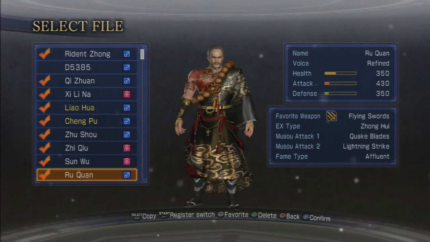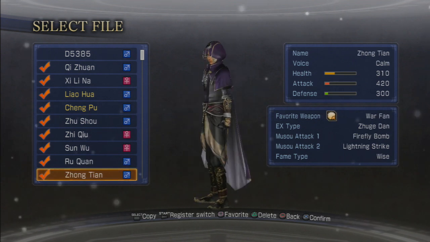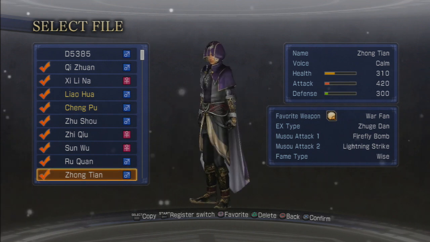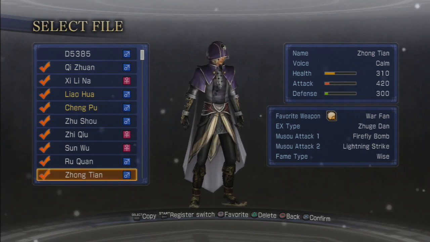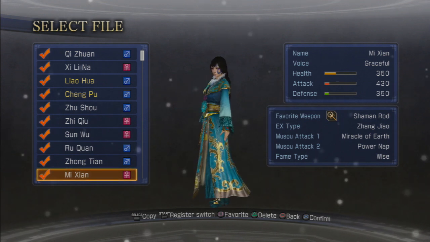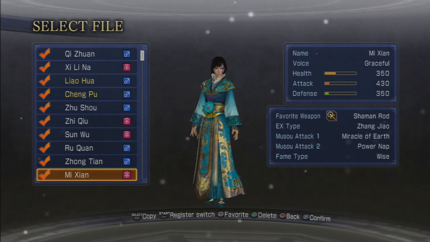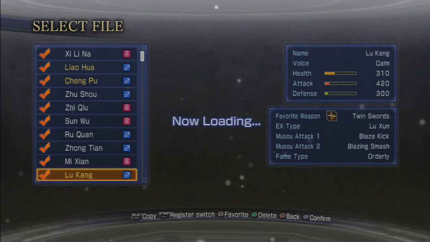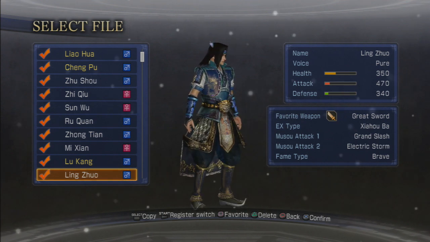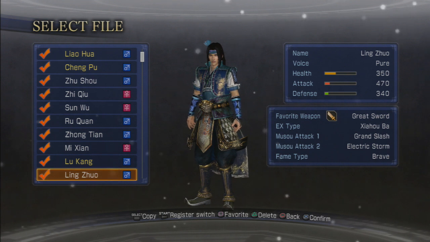This was kind of a sagely type of character, so I gave him Zhonghui's flying swords. This was a downright sorcerer that I made off of the DLC. So I gave him the War Fan with Zhuge Dan's EX attack. A female sorceress. I know that sounded redundant, bear with me. A sorceress with Zhang Jiao's shaman staff. Showed you Liu Kong. Ling Jua, excuse me, with Xiahou Ba's great sword moveset.